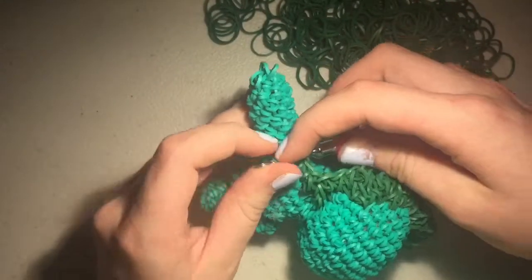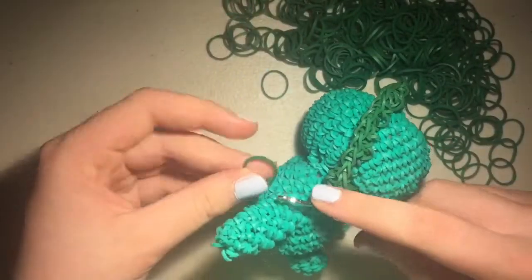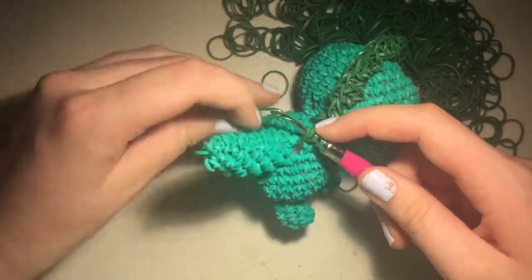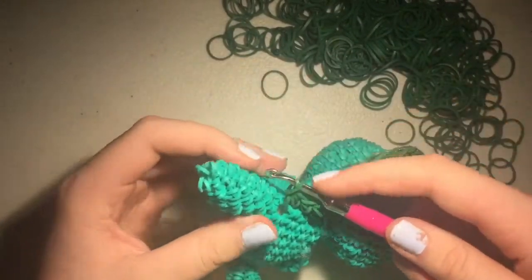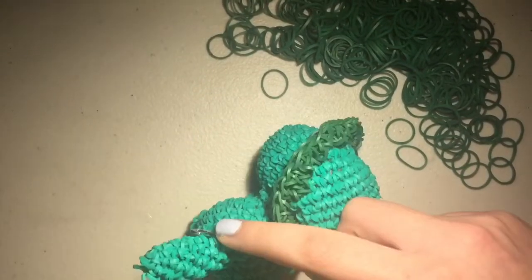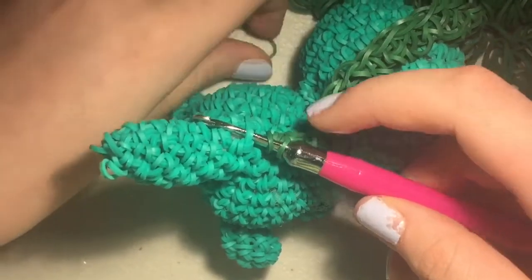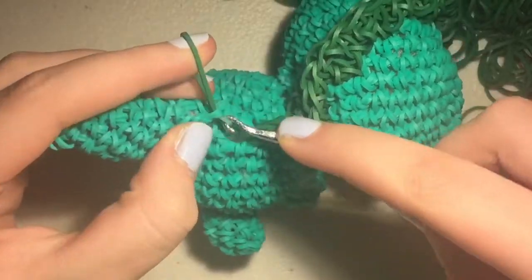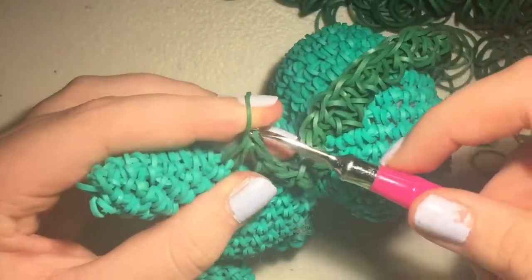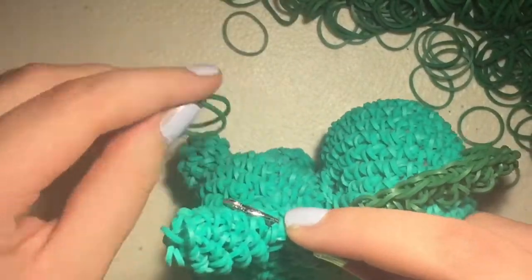So now all we're gonna do is one. So it's kind of difficult because it's very mangled. So we're just gonna do one stitch like that. And then we're gonna pull through all. Okay, so we're gonna go first stitch into the tail. Let me just zoom in for you guys. So first stitch into the tail, we're doing one, pull through one through all. So we're only doing one instead of two and then three. So that's really the only difference.